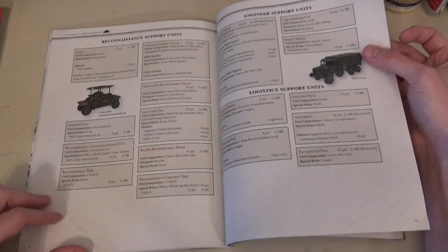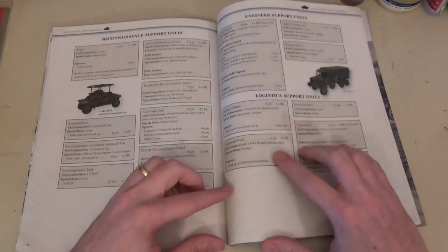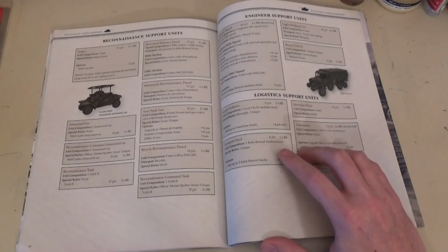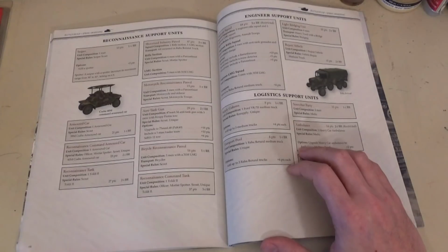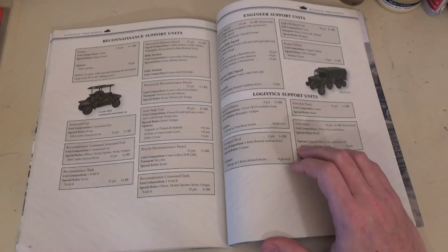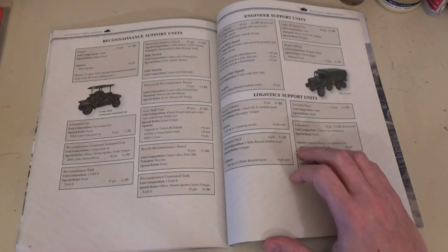And then logistics, you can get supply column, which is another thing on here that I find is maybe underutilized by some players, just from talking to people, but that transport pool for 4 points, if you want to take a fairly heavy foot slogging list with a lot of infantry. For only 4 points, you can start loading guys up in trucks. It's a unique thing right there, but you can get 4 trucks all together for 16 points, and you can make that foot slogging infantry. You can get them in a transport pool.